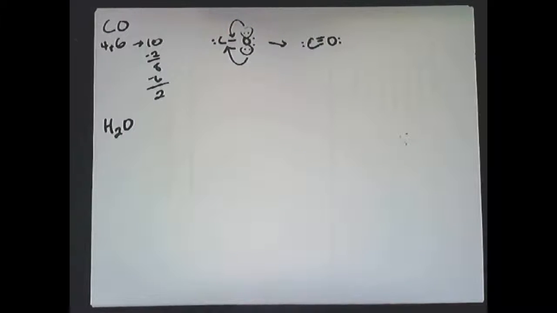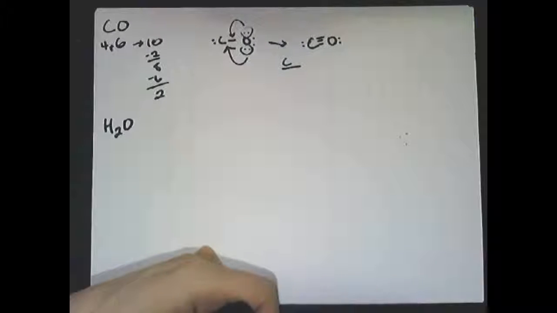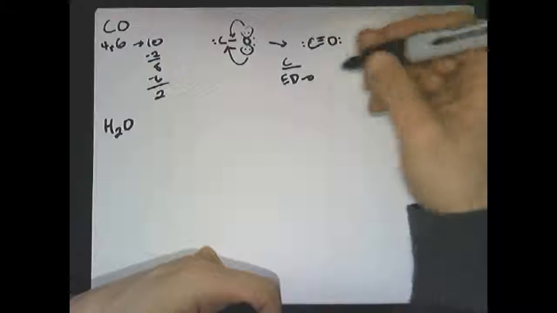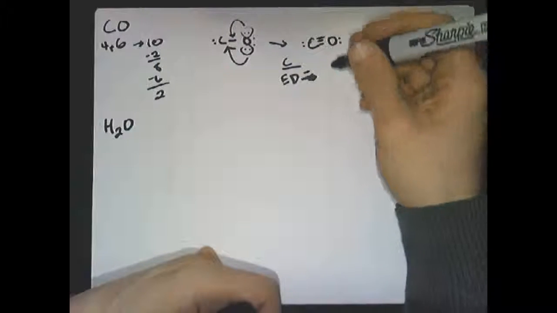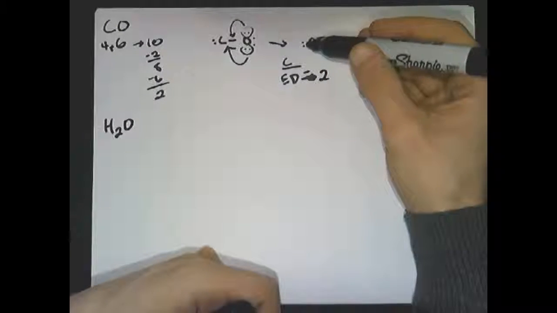Great, so let's figure out how many electron domains are on each of these and how many bonding domains are in each of these. So let's look at carbon first. Carbon has how many electron domains on it? Go ahead and think about that. That's right, carbon's got, ooh, that's a weird little thing. Oh, it's still weird. It's an equal sign. Carbon has 2 electron domains, a lone pair and a triple bond.